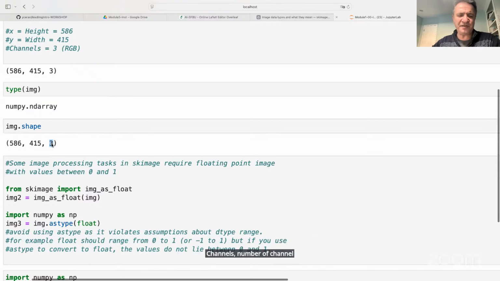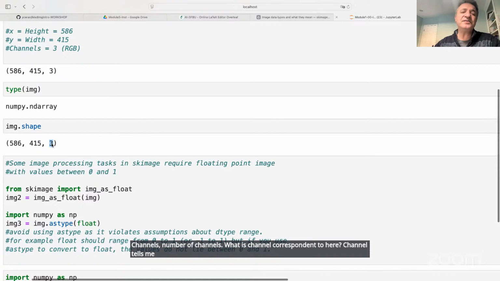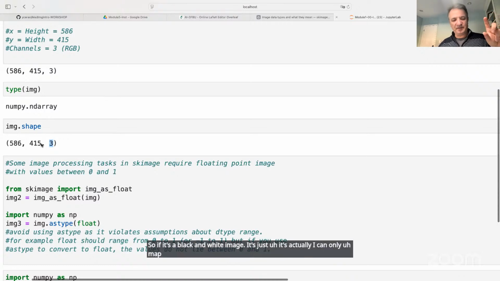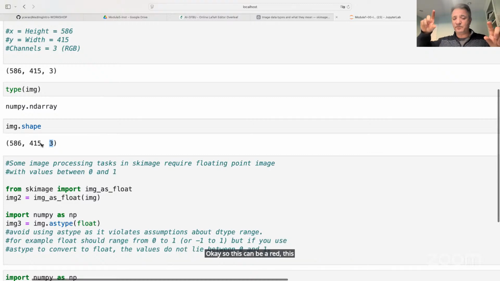What does the channel correspond to here? Channel tells me if my image is a black and white image or a colored image. If it's a black and white image, I can only map the numbers in my array to shades of a single color. This can be a red, this can be a green, this can be blue.